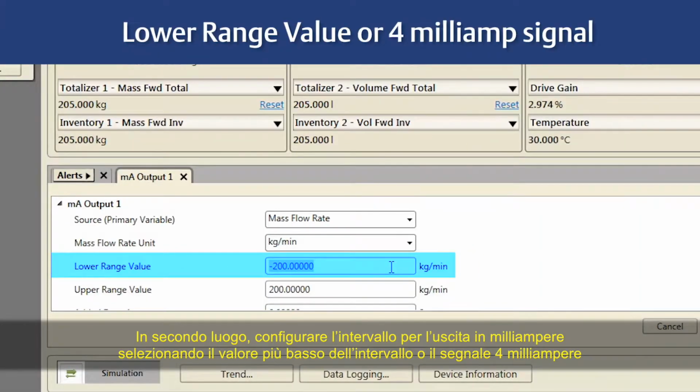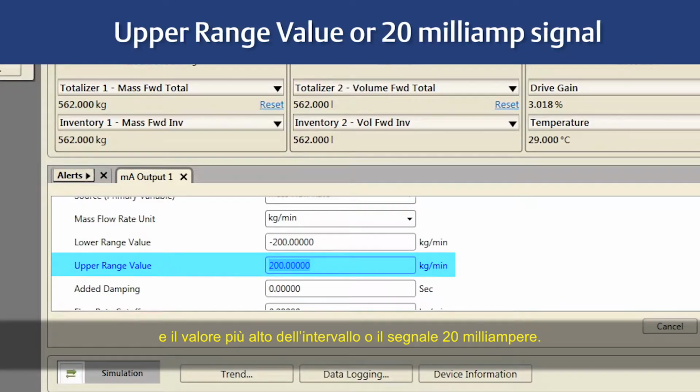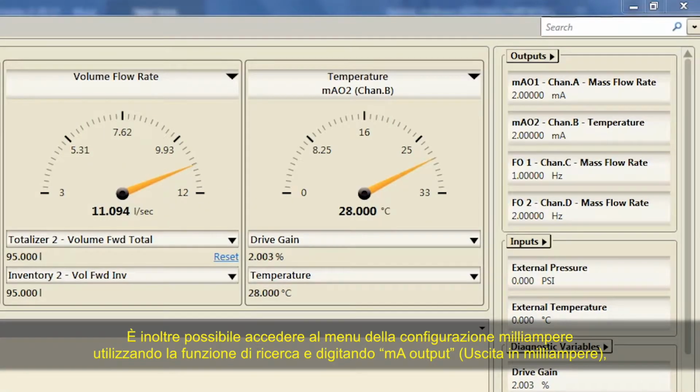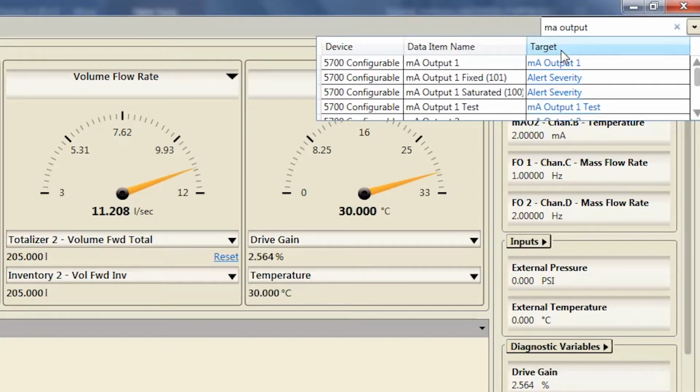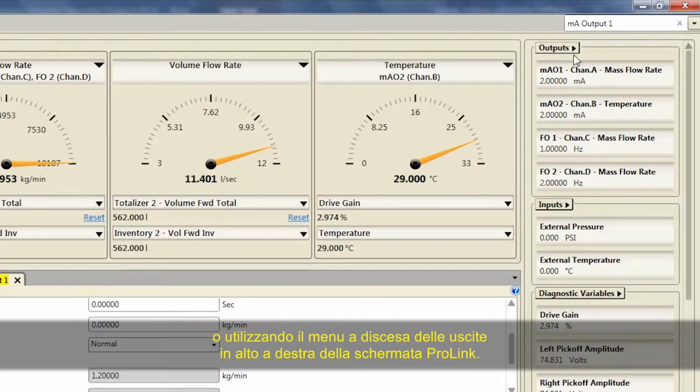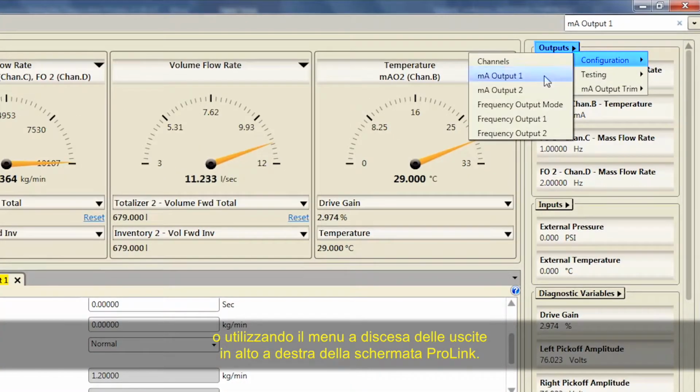Second, configure the range for the milliamp output by selecting lower range value or 4 milliamp signal and upper range value or 20 milliamp signal. The Milliamp configuration menu can also be accessed by using the search function by typing in MA Output or using the Outputs pull-down menu located at the top right of the ProLink screen.